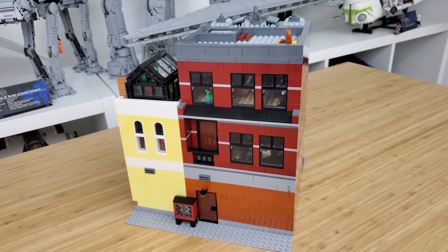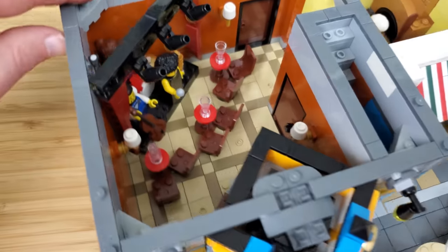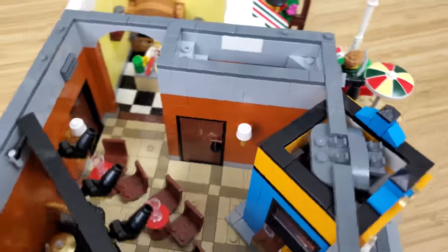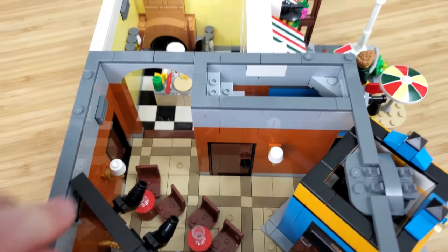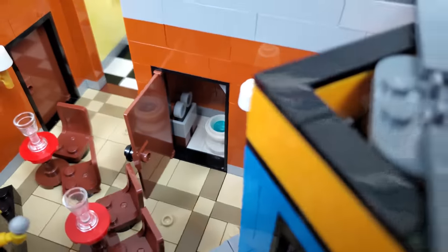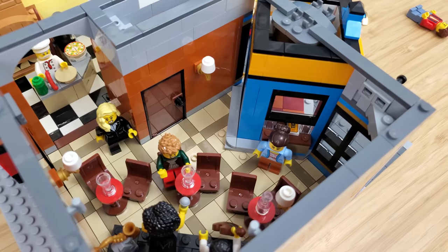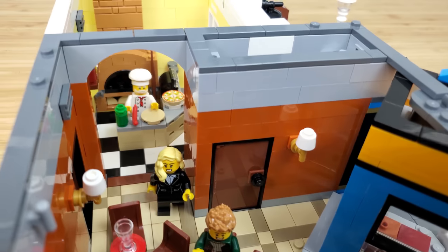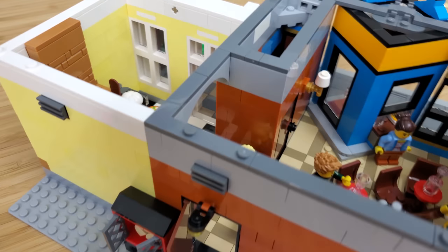I do think the balcony on the second floor should be a bit larger, extending outward by a stud or two. Now let's look at the interior. The first floor is the Jazz Club itself — there's not a lot of space, but the designer was able to fit a stage holding three minifigures as well as a few tables with pairs of chairs out front. I was also surprised to find a small bathroom hiding under the staircase — a wonderful addition, as these modular buildings rarely come with bathrooms. There's a very large opening to the pizzeria, making it easy for patrons to walk over and grab a slice. The chef has a nice area to prepare food with a wood-burning stove, and there's extra wood stored out back.